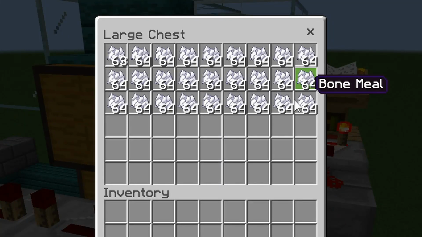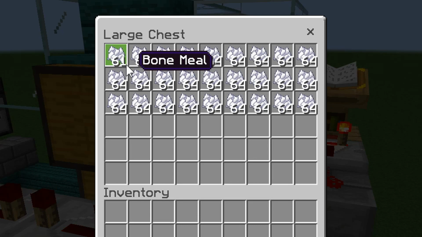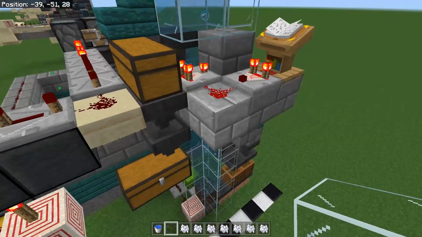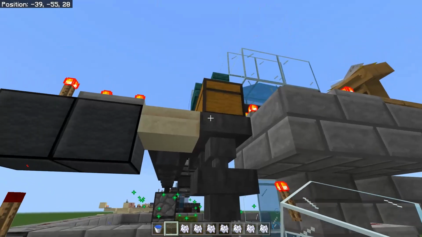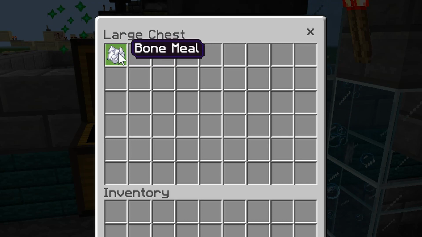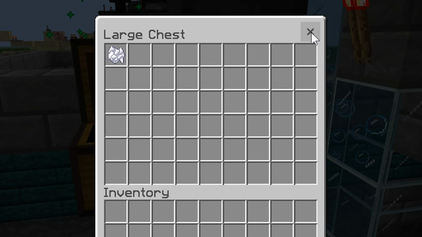and we watch inside the chest, this first slot is 63. When it reaches 64, it will drain items through. And we can actually even see that happening, probably a little better by the blinking of this torch. So as we reach our limit there, it releases the hoppers to be able to send our quote-unquote extra bone meal down into this chest, which is just what we want.